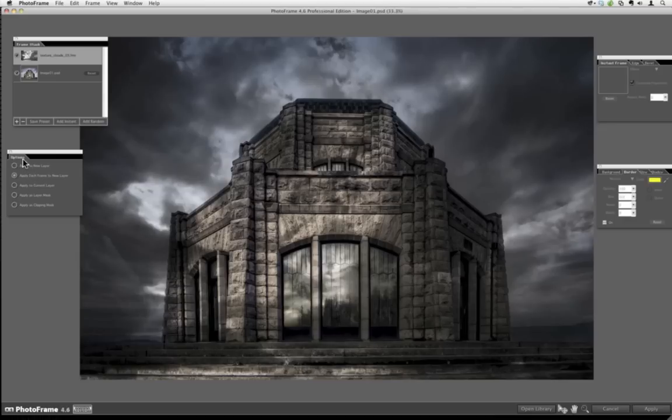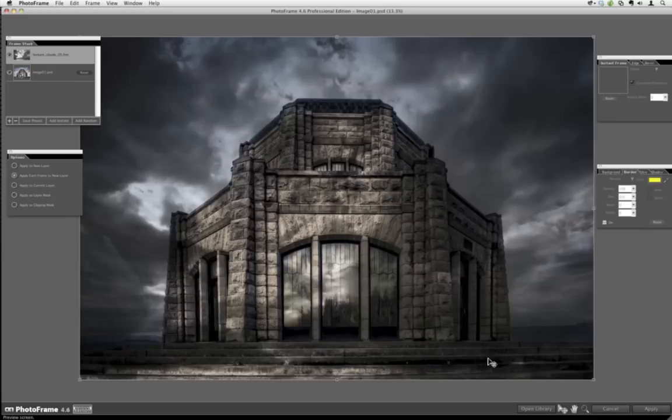Under the options palette, which if you don't know how to get to it, just go to Window and toggle hide or show options, or you can hit Command or Control 9. I always like to have the second radio button selected: Apply each frame to a new layer. That way, if I go into PhotoFrame in increments, each iteration of the image will apply into its own layer group, which for me, someone who has a touch of OCD, is really nice to have everything organized the way I want.